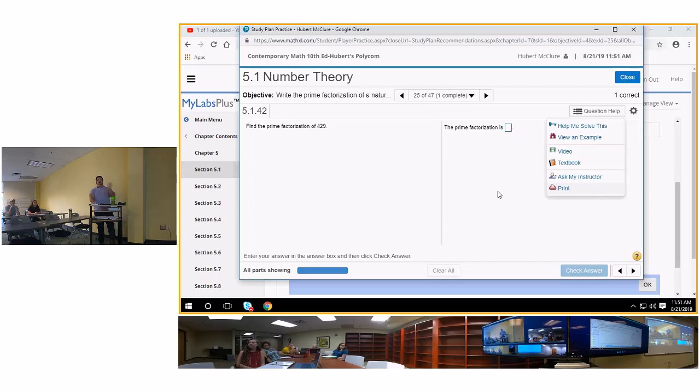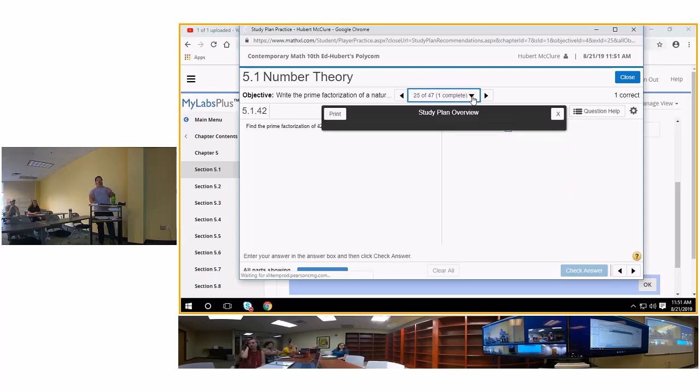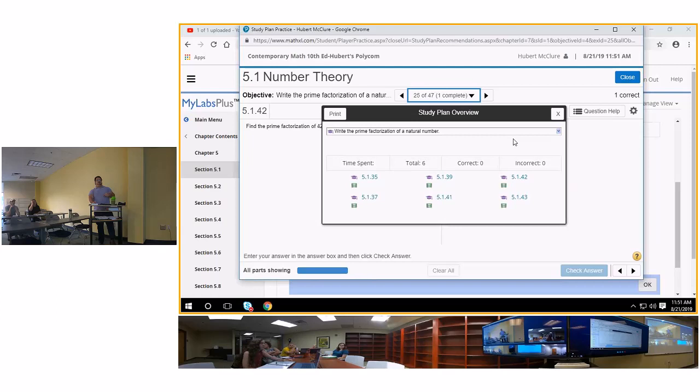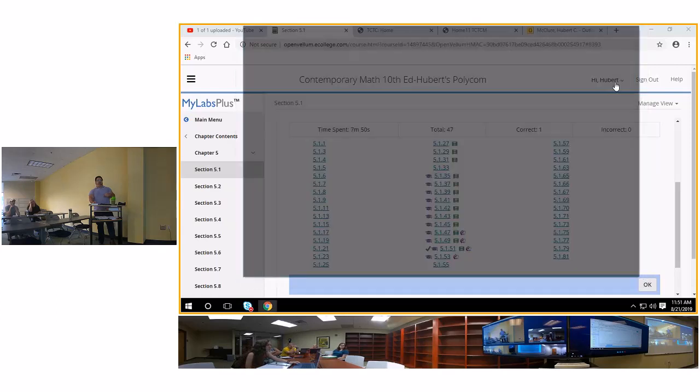Anybody have questions? Now, don't ask any questions about due dates yet, because I'm going to get to that in just a minute. Does anybody have a question about these features? They're not on every single question. If you go back to the homework, not that one, I don't like that one. Let me close this.